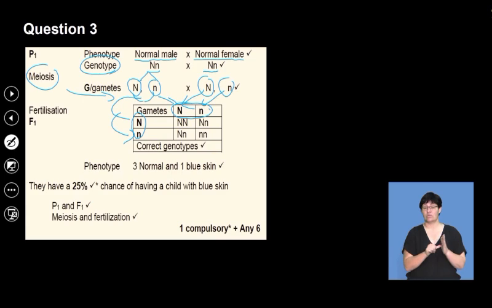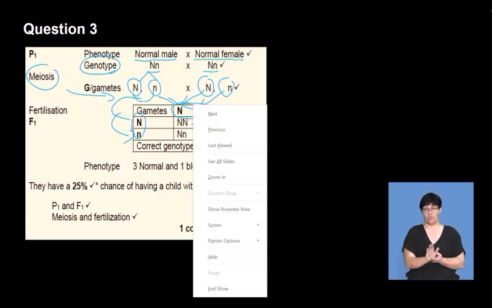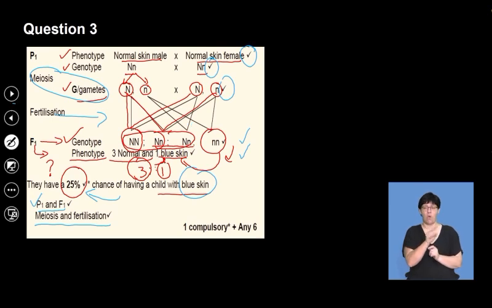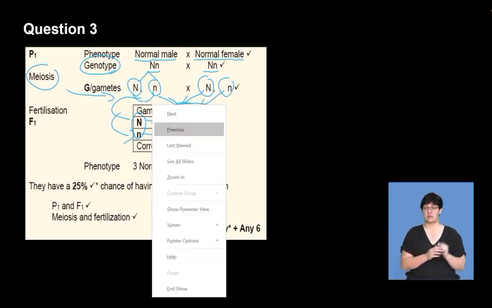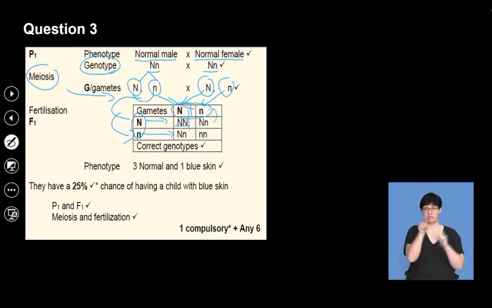Essentially this diagram is illustrating that this square is a result of a cross between that and that. So again, we write the dominant allele first, so that's capital N, capital N. This square is a result of a cross between that and that, so it's the dominant and the recessive. And the last square is a cross between this and that. Then the corner square, right at the bottom, is a cross between those two. And you would have identified that you have one of those, and you've got two of the heterozygous individuals.